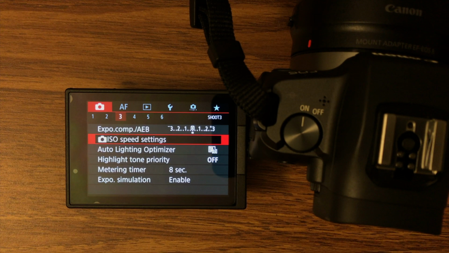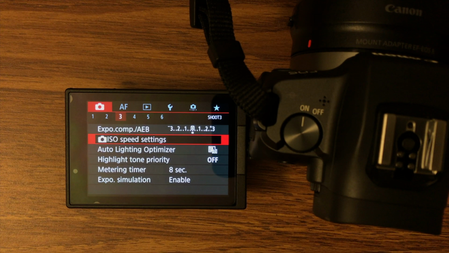I turned off the image review. Next one, I didn't change this one. And ISO setting, speed setting, I just set similar to my Fujifilm camera. So the range is 100 to 40,000. Auto range is this one. And let me go back. Minimum shutter speed 1/125 seconds, the same that I have in the Fujifilm.